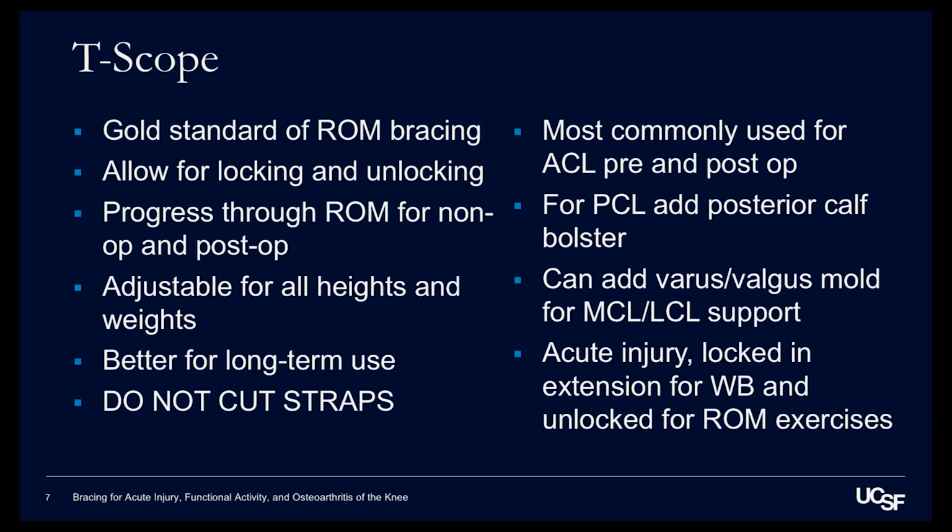Now we move up a stage. This is what I call the gold standard of range of motion bracing. This is a T-scope, or telescoping, brace. The biggest thing about it is that you're allowed to lock and unlock, and you can control range of motion throughout full extension and flexion.